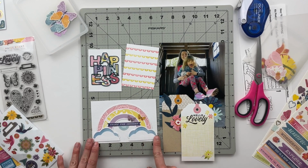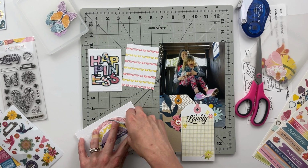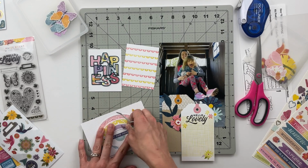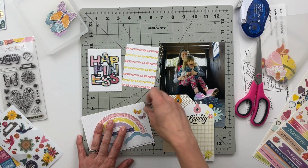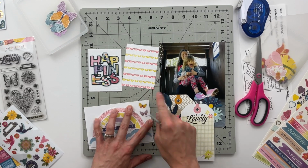I like to back my cut files using liquid adhesive because I find it easier to fussy cut or to trim around the cut files themselves when they are so delicate. But for actually just adding them onto a page, roller adhesive works perfectly fine.